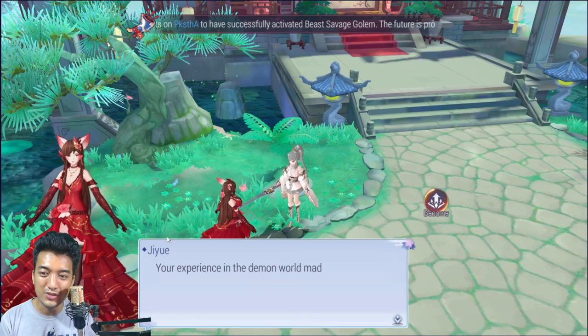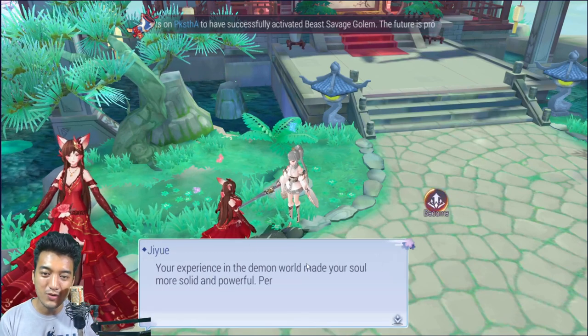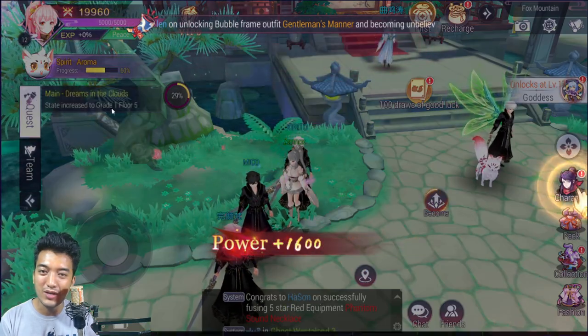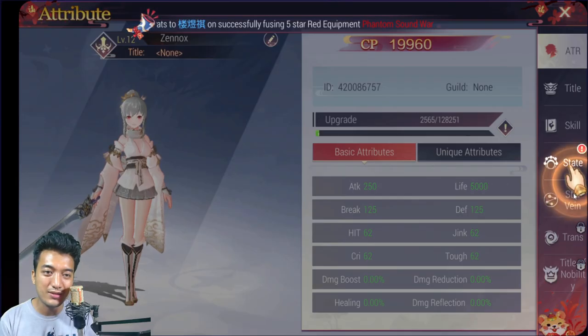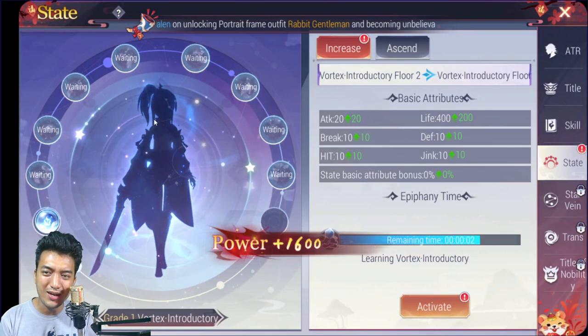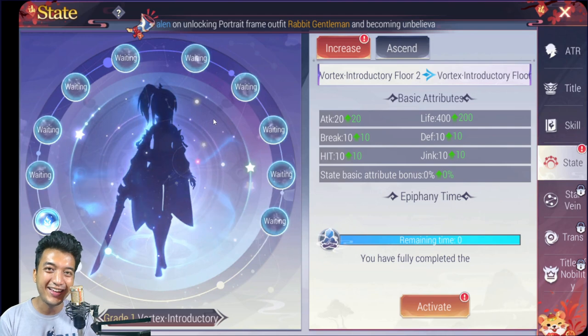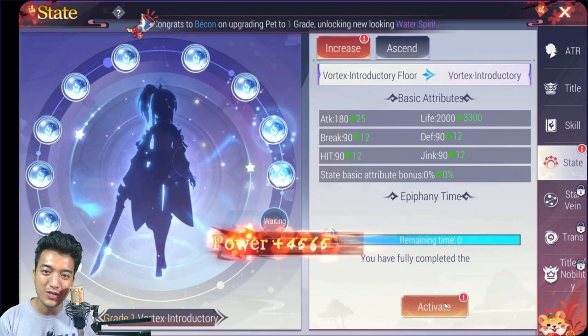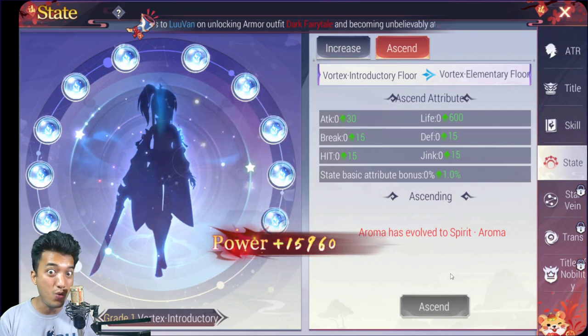Okay, here we go. Zuye, your experience in the demon world made your soul more solid and powerful. Alright, let's skip this right over here. Let's go into the character settings, let's go to the stats. Okay, let's activate this character right over here. Kind of reminds me of Genshin Impact, you know, the constellations and so on. Okay, I can activate this as well. Okay, there we go. Let's activate all of them. Alright.